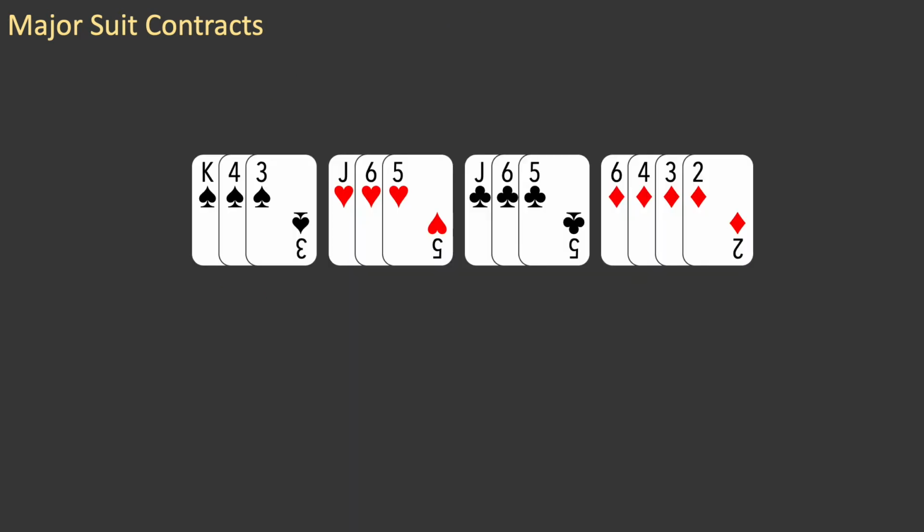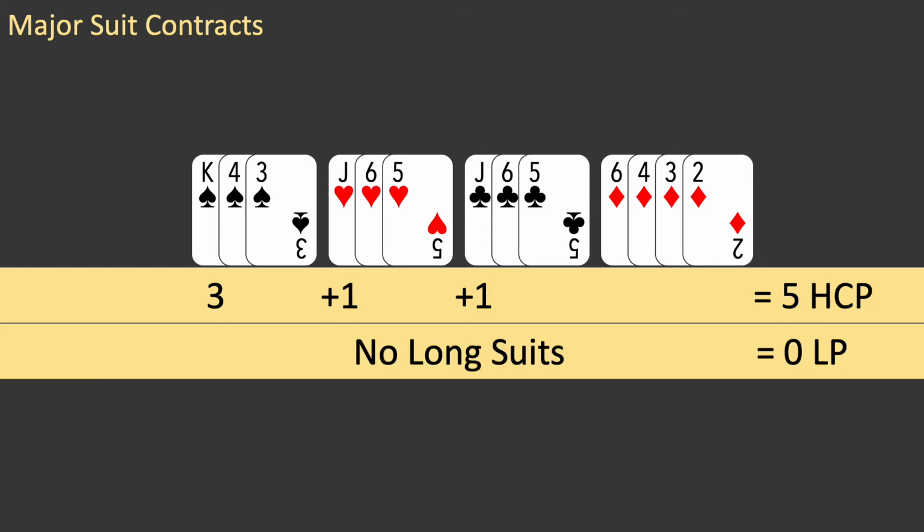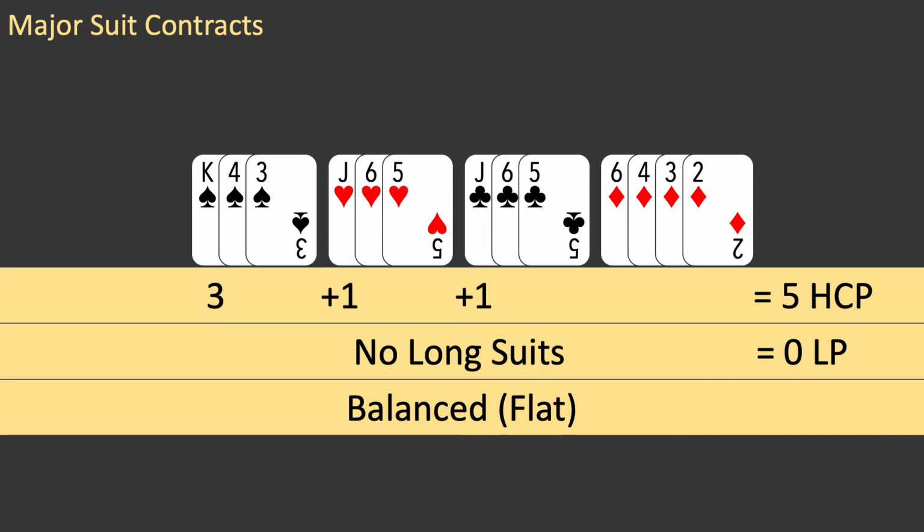First, count your high card points. You have 3 plus 1 plus 1 equals 5 high card points. Now count long points. All your suits have 4 cards or less, so you have no long suits and score 0 long points. So your hand is worth a total of 5 points. Now check the shape of the hand. You have at least 2 cards in each suit and no suits with only 2 cards. Not only is your hand balanced, it is what is known as a flat hand. This is as close to an even spread of cards among the suits as is possible.